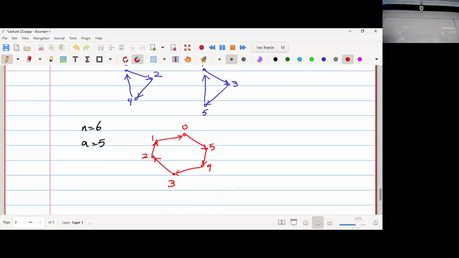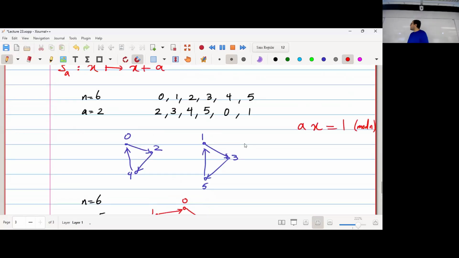So if my a were 5, I would just get one cycle. And because I get only one cycle, of course, 0 and 1 are going to be in the same cycle. So there is going to be a multiple of a, a multiple of 5 in this case, which gives me 1. Because I start at 0, I'm adding 5 every time, and eventually I'm getting to 1. So 1 is going to be equal to some multiple of 5. Okay?